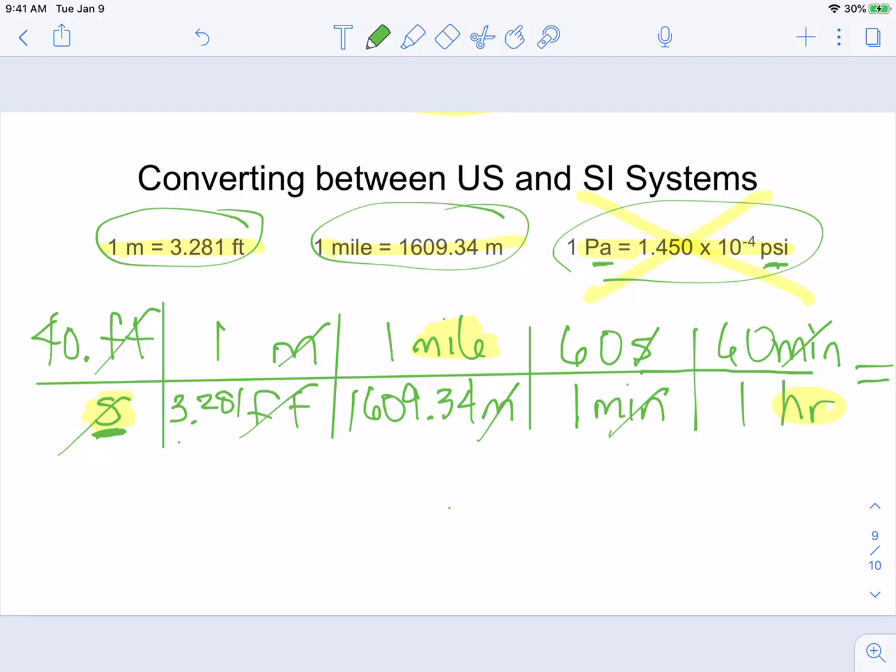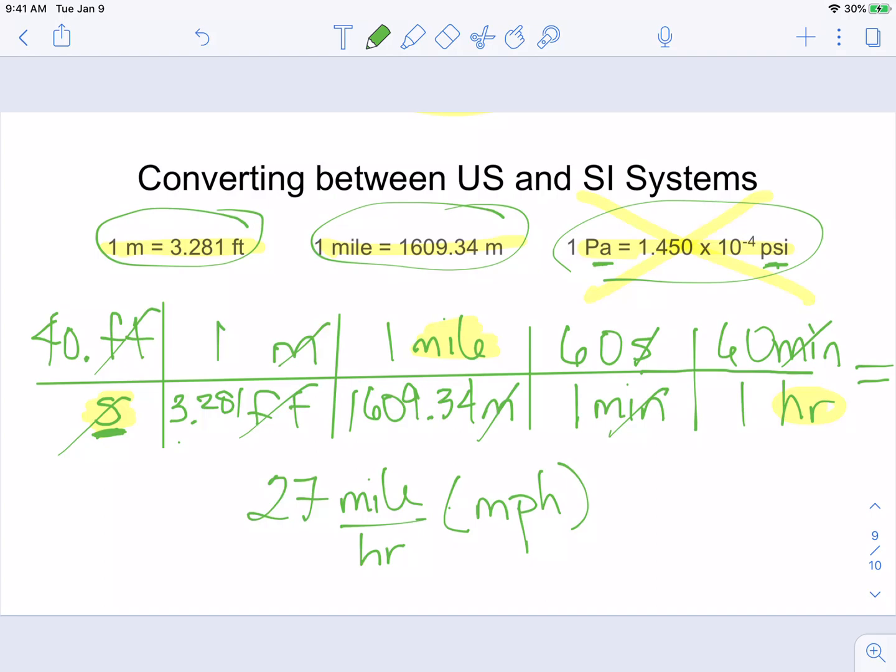So I'm going to multiply across the top and divide by everything that's in the bottom. And if I do that at once in my calculator, I have to make sure I have parentheses around my denominator if I'm going to do it in one move. And I end up getting on my calculator about 27 miles per hour, which, by the way, is sometimes written mph, miles per hour, just so you're familiar with it.